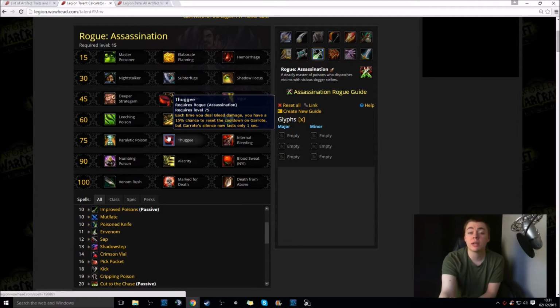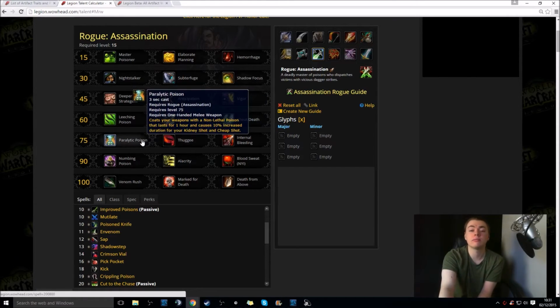Each time you deal bleed damage, you have 15% chance to reset the cooldown on Garrote, but Garrote silence only lasts 1 second. I mean, just from a PvP point of view, yes, okay, this is for casting or anti-healer, whereas that would be good versus full melee comps, but generally people run 1 healer unless it's triple DPS.